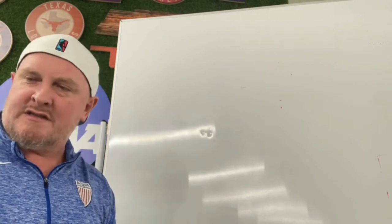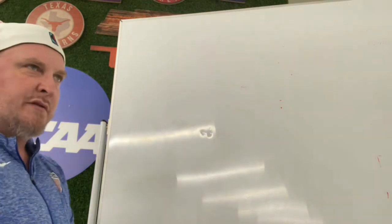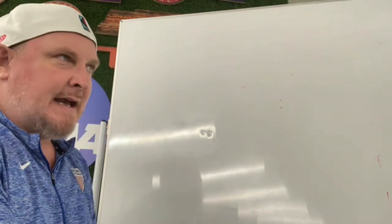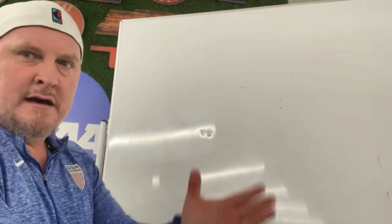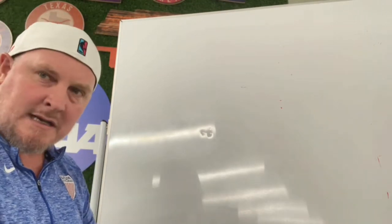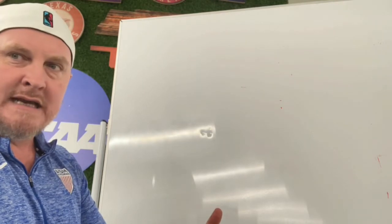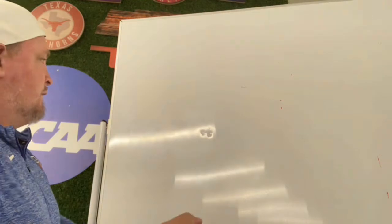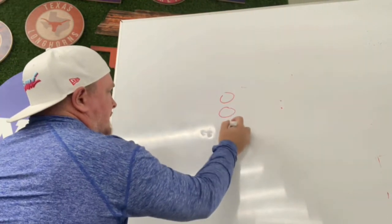Obviously, all the kids are different sizes, but if we've got 8 people in the Scrum, we want to try to get the front 3 to be the same and the 4 and 5 to be the same. So 1, 2, and 3 should all be a similar height, and 4 and 5 a similar height, just to create balance. And I'll show you why.